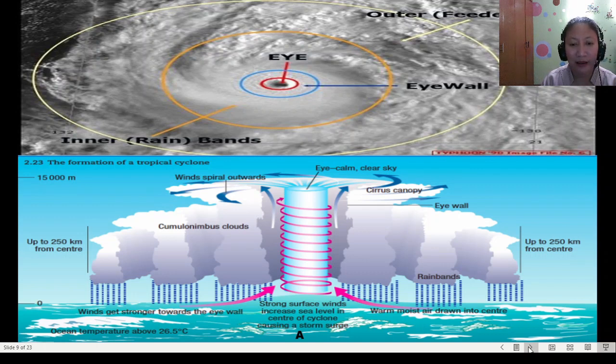So, akala natin wala lang yung bagyo kasi hangin-hangin, pero ang totoo, hahagupitin kayo niyan kasi tatama at iikot yung mga rain bands niya sa inyo or sa location nyo. And then, yung B, C, D, sa kabilang side, meron din kasi nga spiral siya. Those are the rain bands. So, as you can see, yan yung nagpapaulan. And then, may mga moments na clear yung sky kasi hangin, and then uulan ulit, and then hahangin.